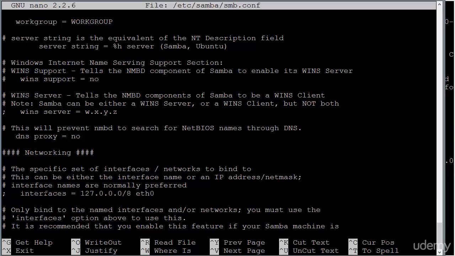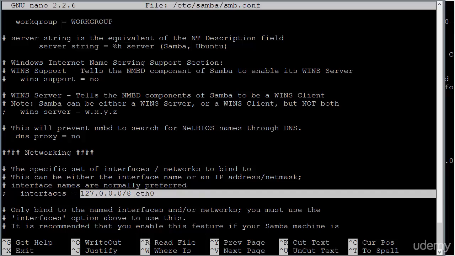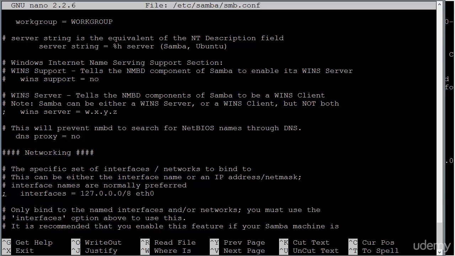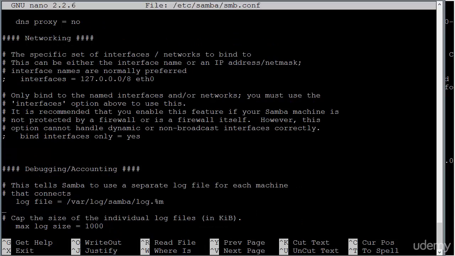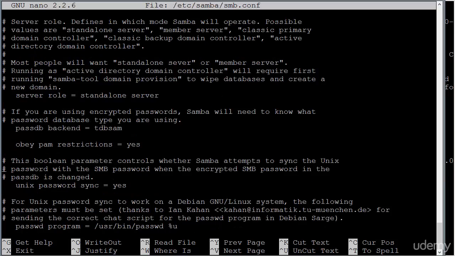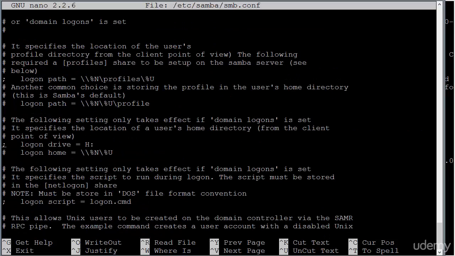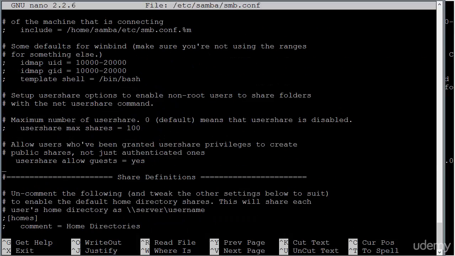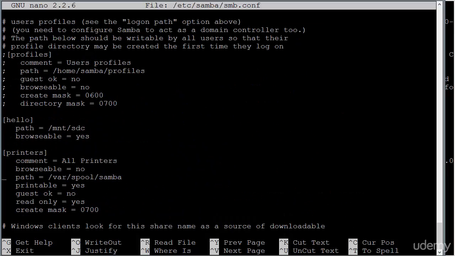So in other words, the interfaces default setting is right here, unless you remove the semicolon and change the parameters, or you change the setting. So anytime that you see a semicolon, here's a few more, then that is telling you that this is the default setting. So without specifying anything further, that is the parameter that is going to be automatically used by Samba.